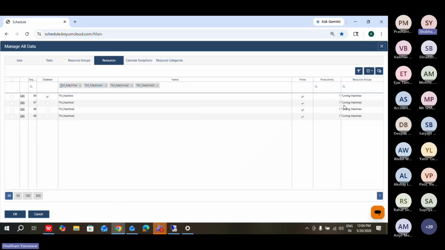So let me just define production output for machine 2 as 2 and production output for machine 3 as 4. So this is actually the productivity, right? And I will just click on OK.